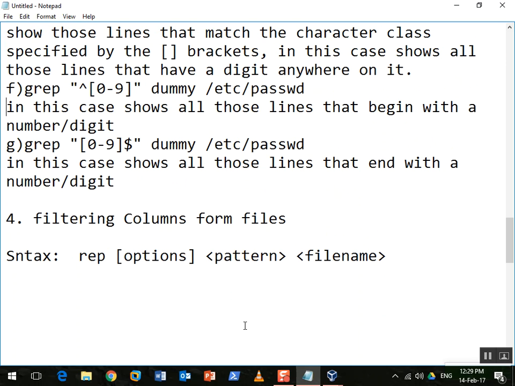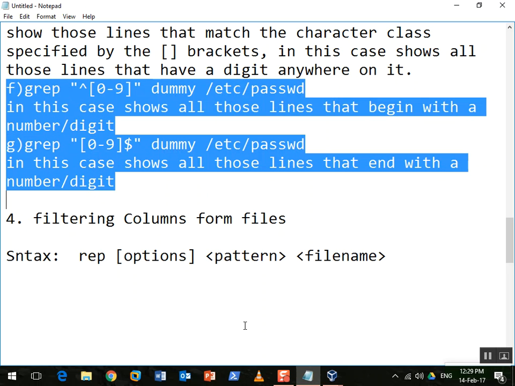In case of F, before my character class I am having a caret symbol, and in G, after my character class I am having a dollar symbol. Dollar means line ending with the pattern on its left hand side, and caret means line beginning with the pattern on its right hand side.